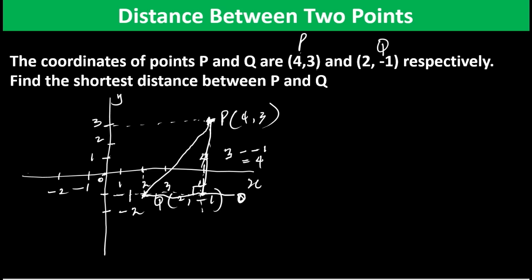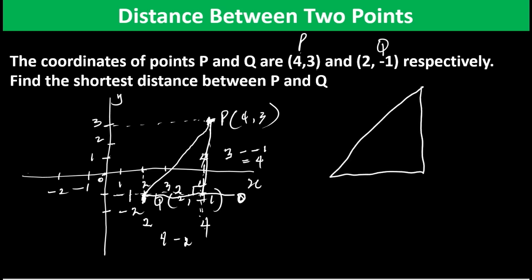And for me to find this value on the x-axis, if you look at point Q to O, the x value here is 4. And at this point here, I have this point to be 2. So obviously this is going to be 4 minus 2, which is equal to 2. So the length here for this part of the triangle will be 2. Now let's redraw it so that I can draw the triangle out here. Here is 4 and here is 2. So that I'm left to find PQ.